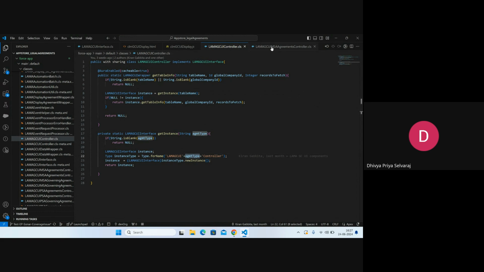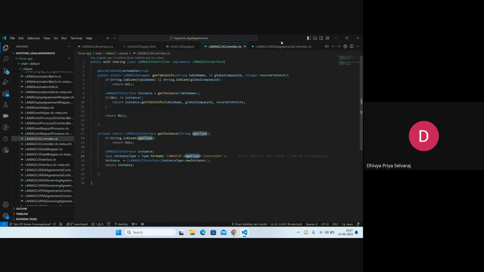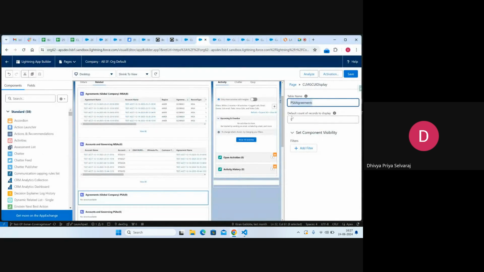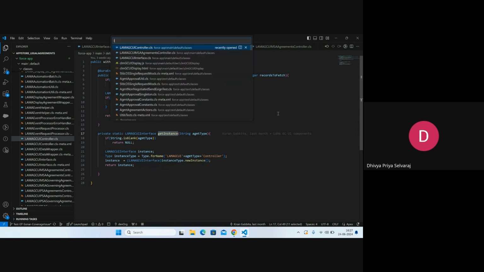For each and every table, we have different controllers. For example, this LAMA GCUI MSA agreement controller is one among them. Likewise, for the PSA agreement table, you have the LAMA GCUI PSA agreement controller. So if you wanted to render the PSA agreements, that controller will call this get instance, and this will instantiate the LAMA GCUI PSA controller.